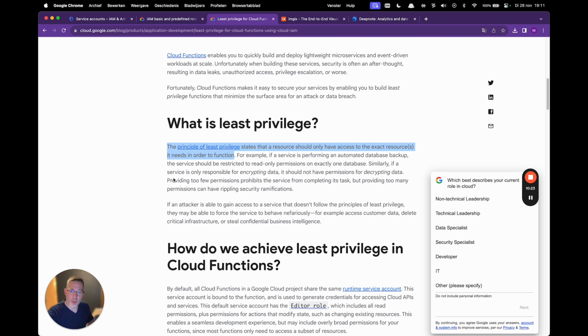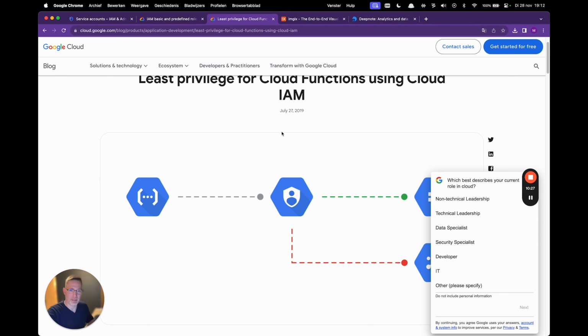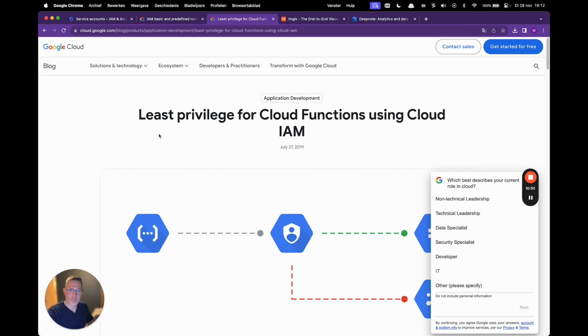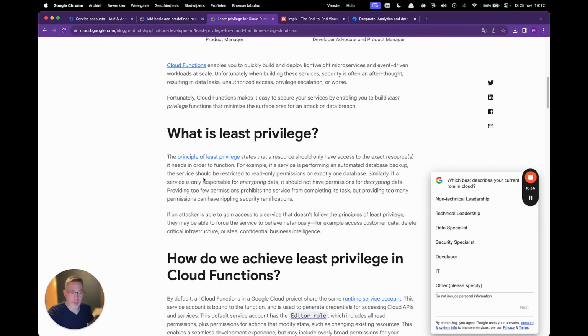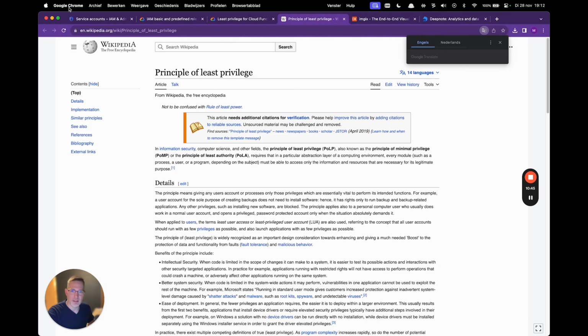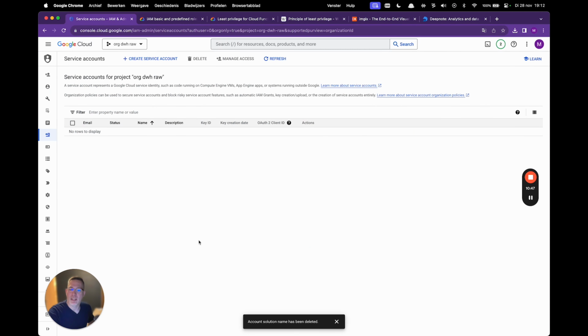If you want to know more about this least privilege, you can Google it. And actually, Google came up with quite a nice article. This is just considered a best practice: least privilege access to whatever you need in the Google Cloud, or in the AWS Cloud, or in Azure Cloud, whatever you need. The principle of least privilege. Important in the cloud. And with that, I am going to stop talking about access, accounts, and IAM.